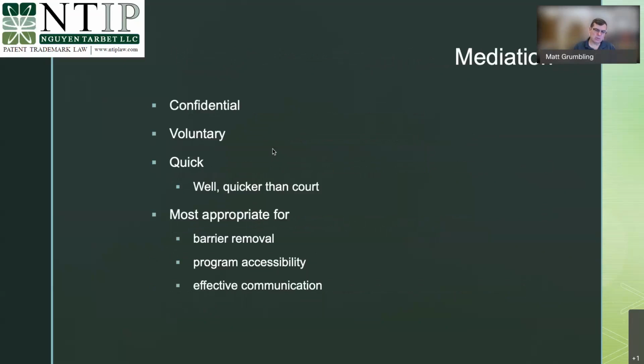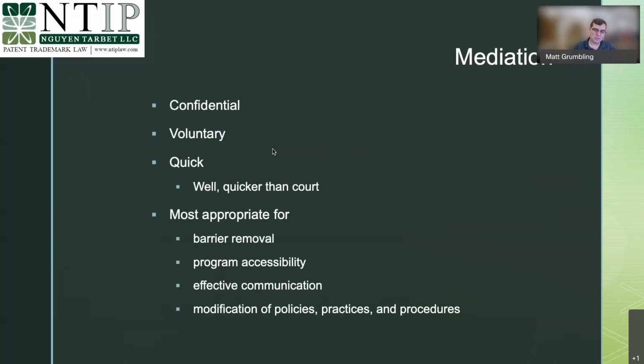Basically, you'll enter into an undertaking or a settlement decree that says, I realize I've got a problem, I'm going to fix it, here's my plan for removing it. If there's a barrier that needs to be removed, this is the time frame I intend to get it done. They will revisit it later on, and if you have violated this agreement, they'll sue you for the violation and for breach of the agreement.